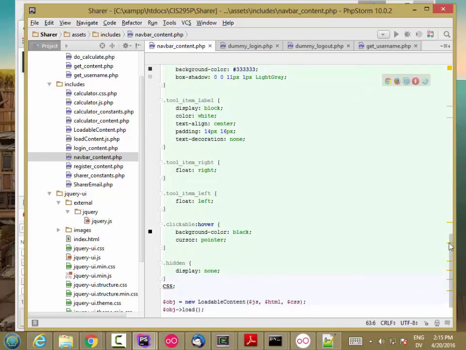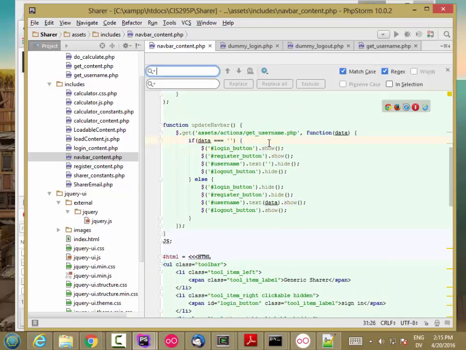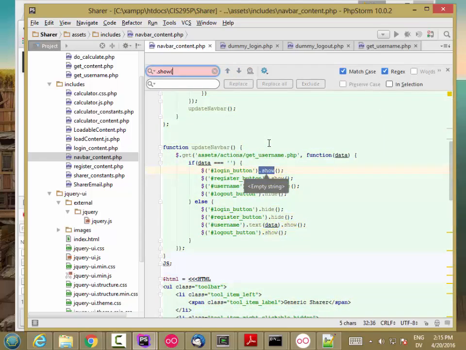And then, rather than calling show and hide, instead of show, I'm going to call remove class hidden.